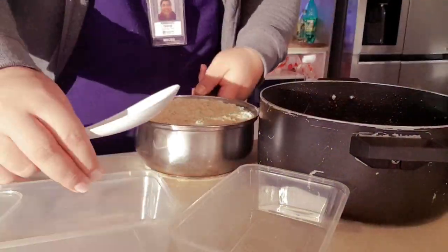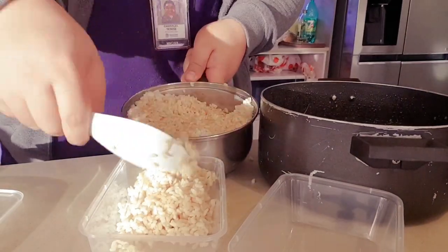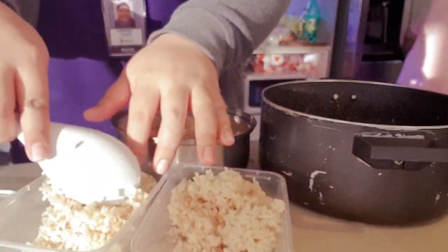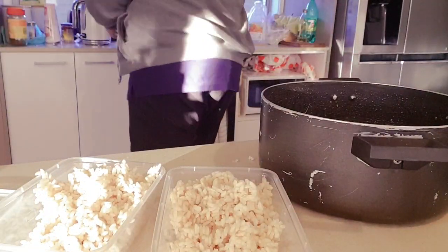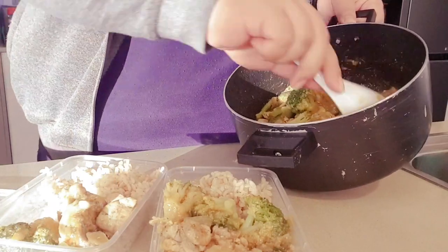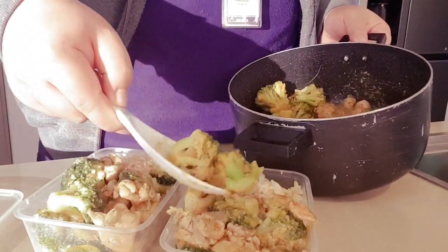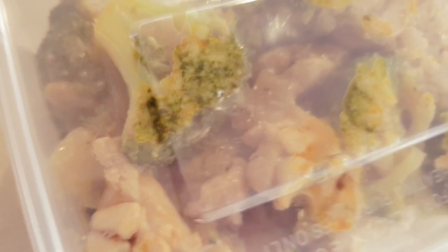So there you have it guys — there's my meal prep. What I did is let it sit for one night, and then the next morning I grabbed my containers and started putting my brown rice and my curry into them. These containers cost about five dollars at Coles, which is really good because they're disposable — once you're done with them you just throw it away. This meal does last for the week — it has enough for five meal preps, which saves money and you don't have to go out if you're hungry because there's always a meal with you at work. Just put it in the microwave for two to three minutes and you're good to go. All ingredients in this video were bought at Coles — thanks Coles!